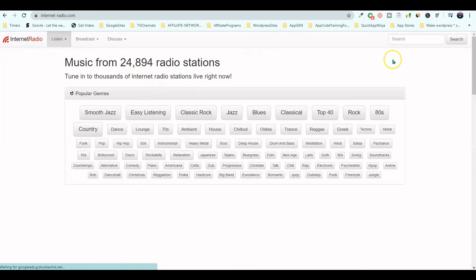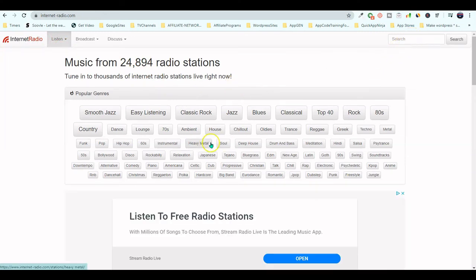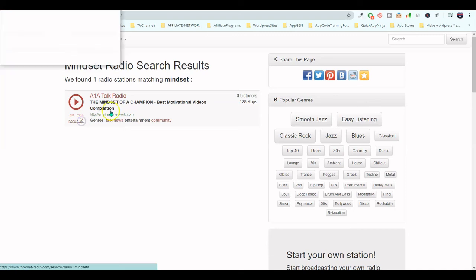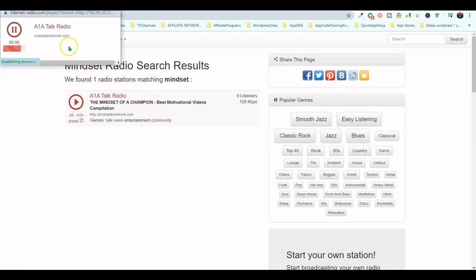What I had to do with this one, let's just say mindset, let's see what happens. I had to go to the pop-up and get the middle URL from this in order to get this to work. Oh, it's not working right now.